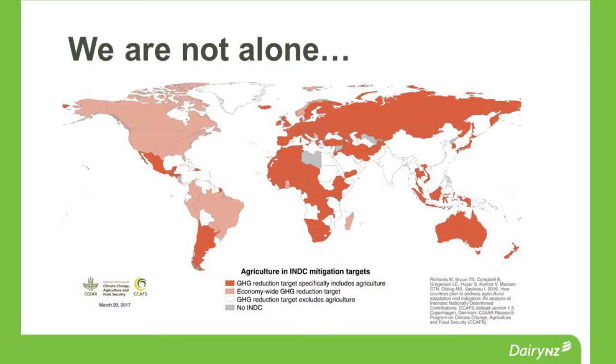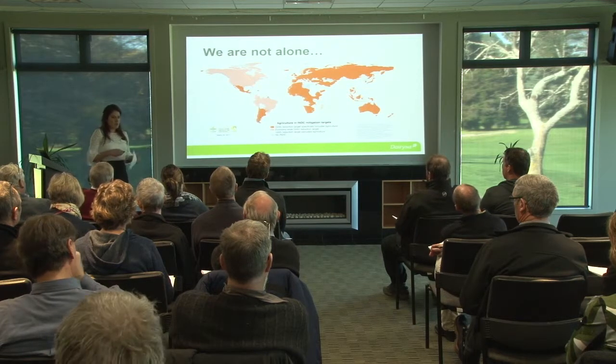Under the Paris Agreement, countries were also asked to state what their target for mitigation of greenhouse gases were. And 104 countries, those in red, have specifically included agriculture as a sector that they want to reduce their emissions in. 70 of those were developing countries. Another 15 countries, the light shaded red ones, made economy-wide mitigation targets. So that includes agriculture, but they didn't specifically state it. But if carbon dioxide is the most significant gas, then why are we bothering tackling other gases such as methane and nitrous oxide from agriculture at all?